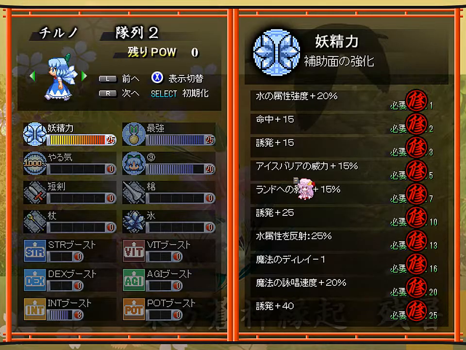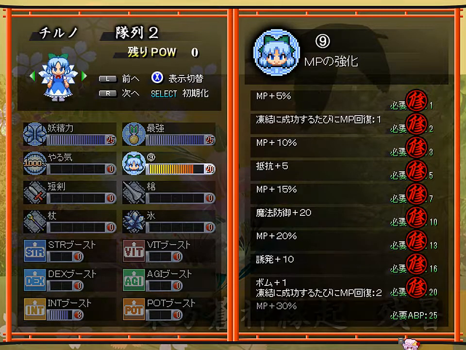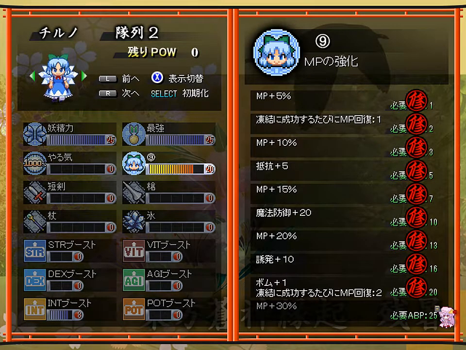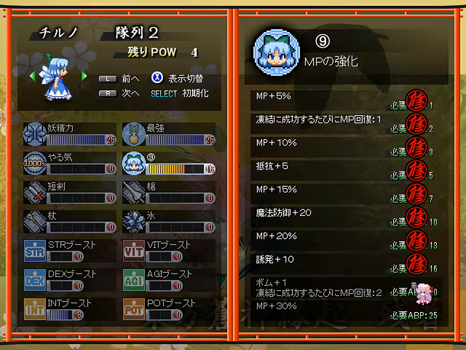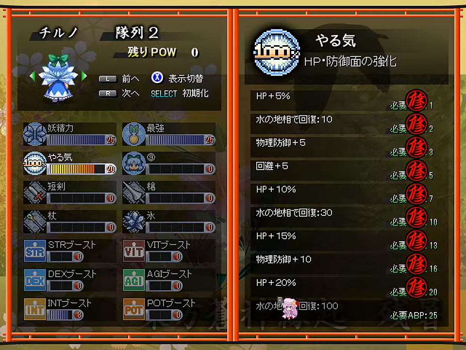So now, for the next character, we have maxed out this skill tree here, for more, I don't know, what is this for? I don't know, who cares. Then we max out this skill tree for more magic attack power. Then we max out this skill tree for some weird reason. I don't know why. I just did. That sounds a bit useless. Hey, you know what? Get rid of that. Let's put it into this skill tree, because that gives me 20% HP extra.